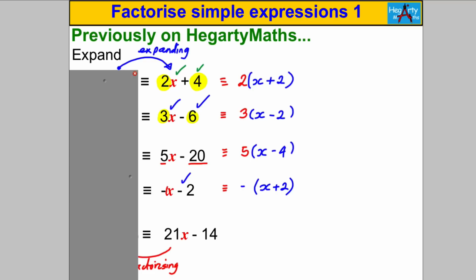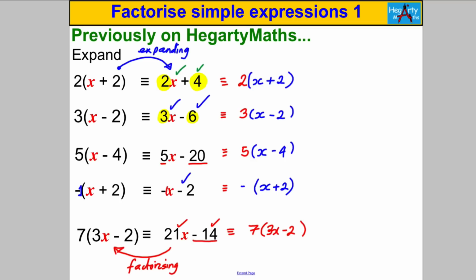And the last one, look at 21 and 14 and think the highest common factor is 7. Open up your brackets. What goes there to multiply by 7 to get 21x? 3x. What goes here to multiply by 7 to get negative 14? Negative 2. Times it out. Double check before you move on that it gives you the answer, and it does. And look, if I delete that, look how we got the same answers as when we were expanding.